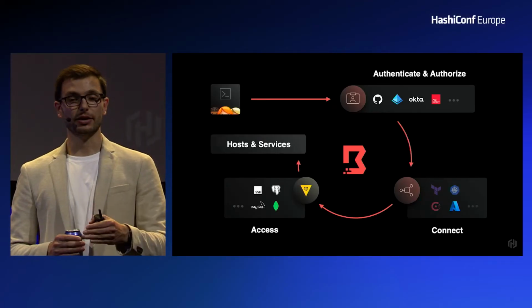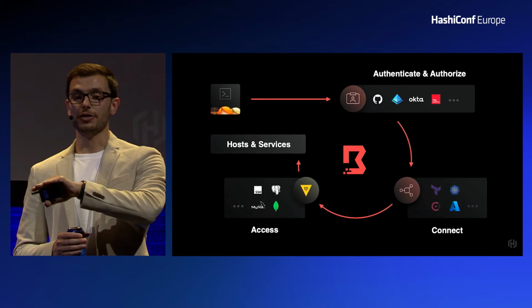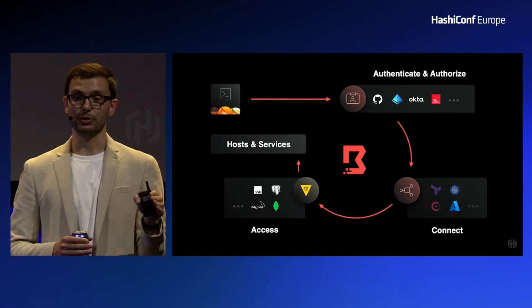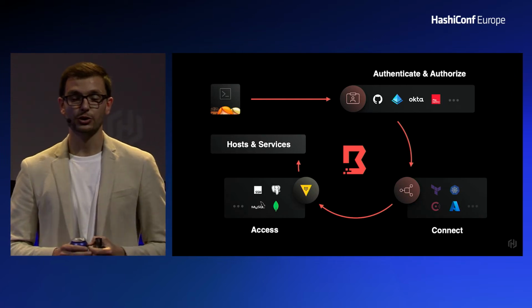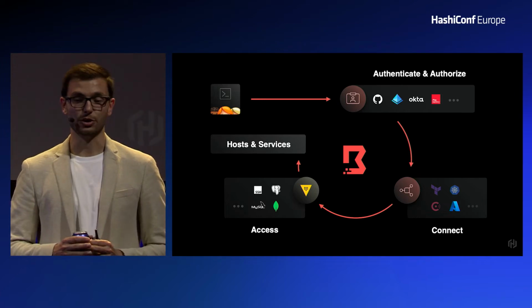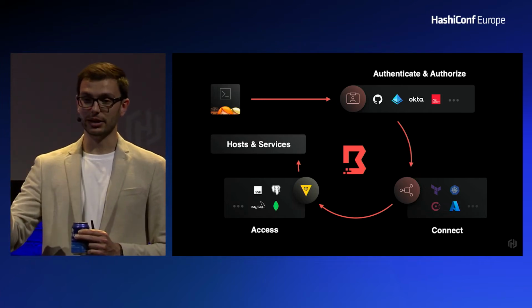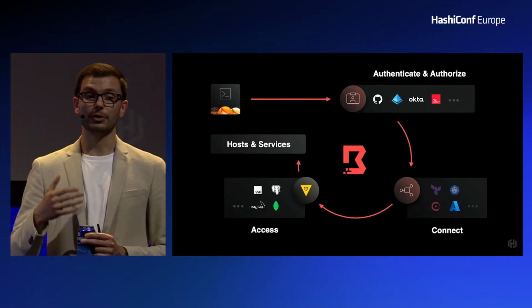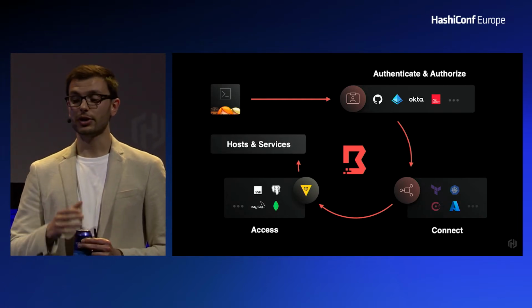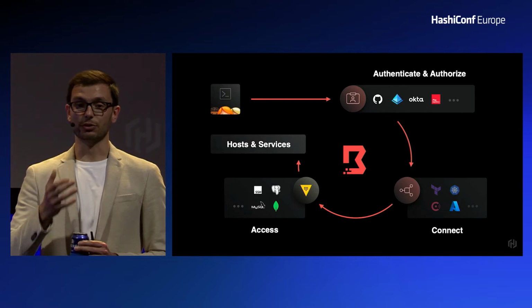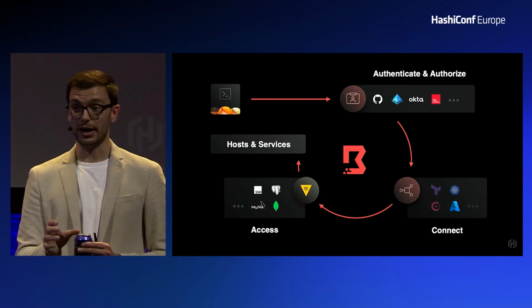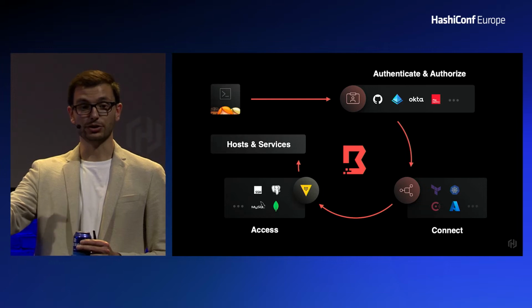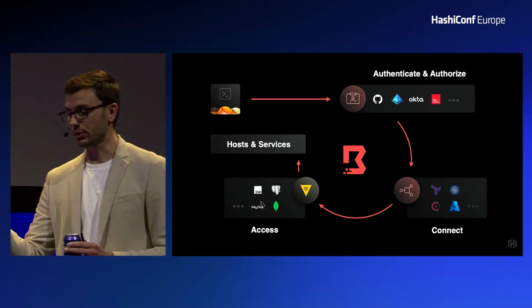Once authenticated, it's not just authentication claims that can be synced to Boundary, but it's also authorizations. So there's quite a bit of work that Boundary has done around syncing entitlement claims maintained at the identity provider level into Boundary. The ultimate result of that is that you can dynamically assign role memberships and permissions within Boundary from entitlements that are dynamic at that identity provider level.